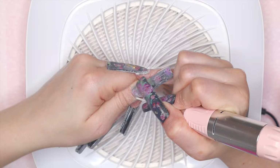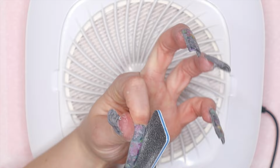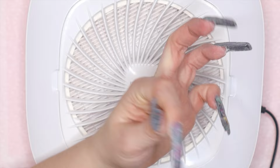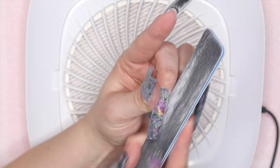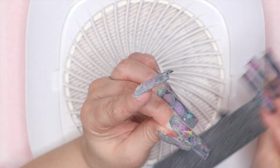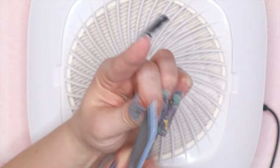Now I'm just gonna take a 100-180 grit nail file and shape up the nails. As always, I'm doing a long coffin shape. So I'm holding my file straight and taking off a lot of the bulk in the middle of the nail so that they're not super wide. Then I'm gonna angle my file in, holding it straight, and file the tip in. You can file the tip in until you're satisfied with the width.